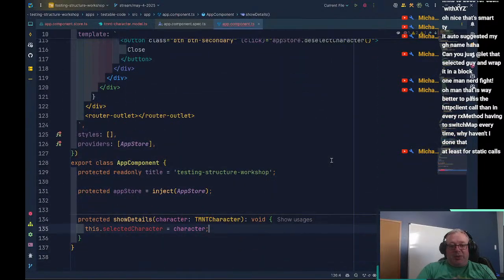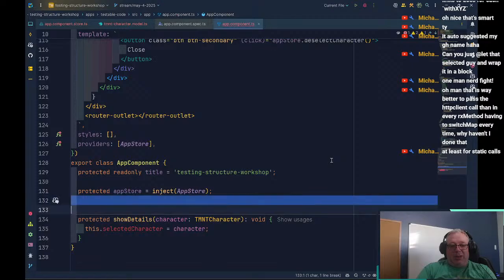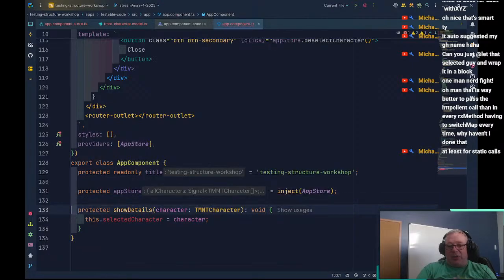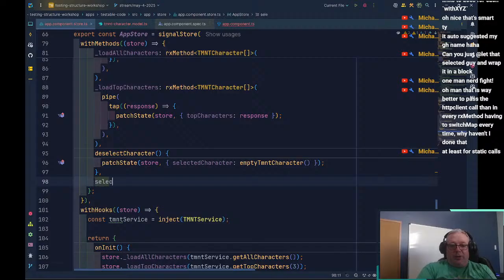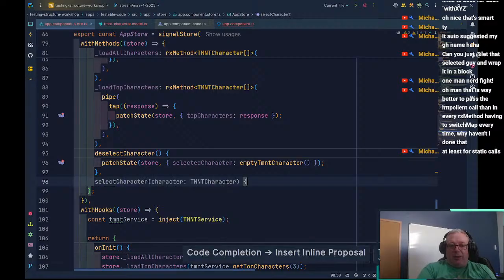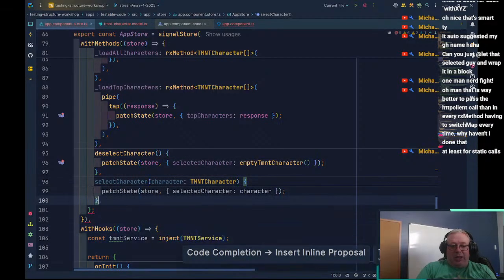The last thing we need to do is just fix up the show details. And all we need to do is add to our store, select character. So select character. And here we patch the state with that.